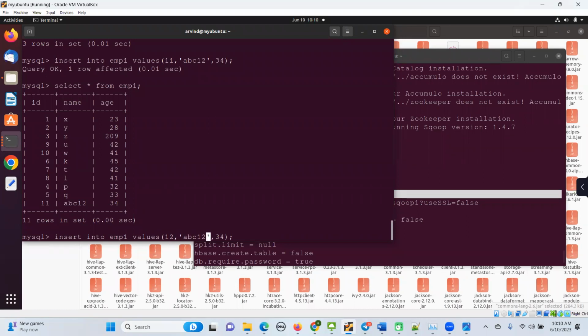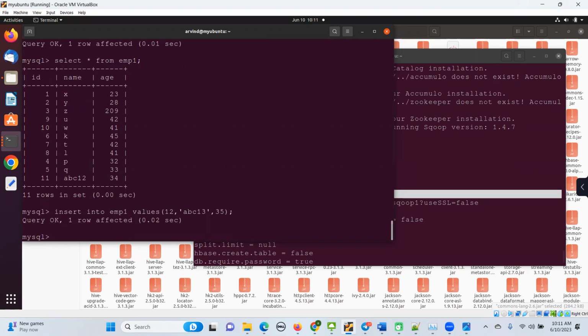So you create a Sqoop job to address a specific operation that you need. You can create as many as you need.